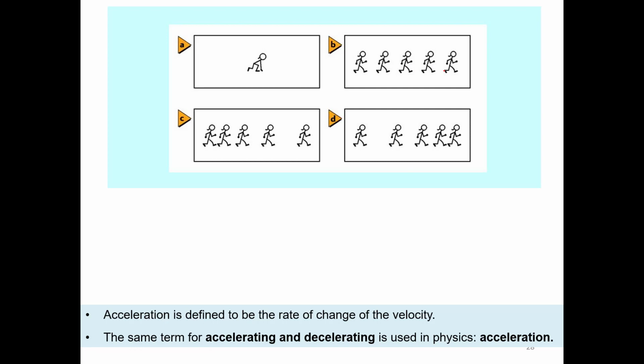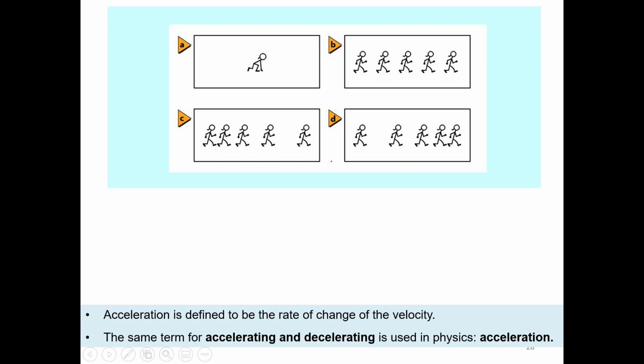What happened in graph C? The person is not moving at constant speed, because she covers different distances in the same period of time. So we can say the person is accelerating. This is one possible answer. We can also say the person is speeding up, not moving at constant velocity.